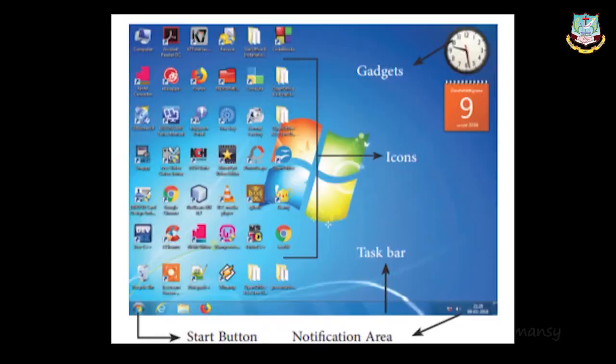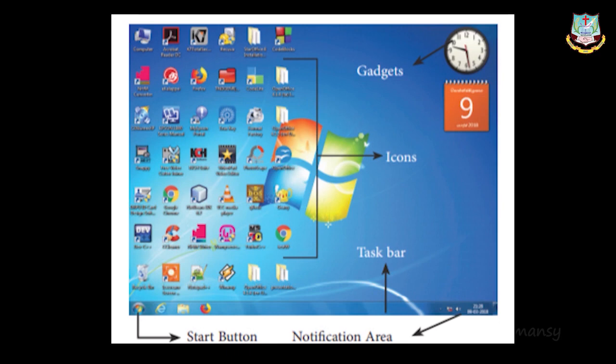Next we are going to see about the Windows desktop. When you are opening Windows, one screen will be there, right? When you are switching on the computer, if the operating system is there, you will get a screen. That screen we call the desktop. Most of our desktops, if you are not keeping any wallpaper there, will be a default one. It will look like this only. This is the Microsoft Windows 7 desktop, which you are seeing on the screen here.